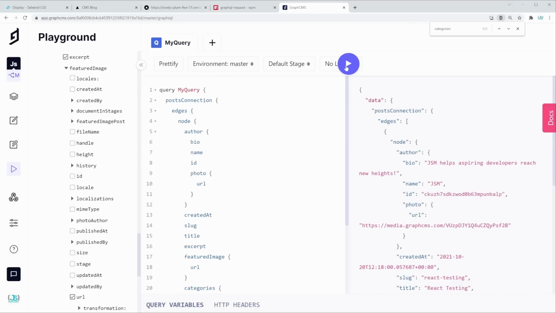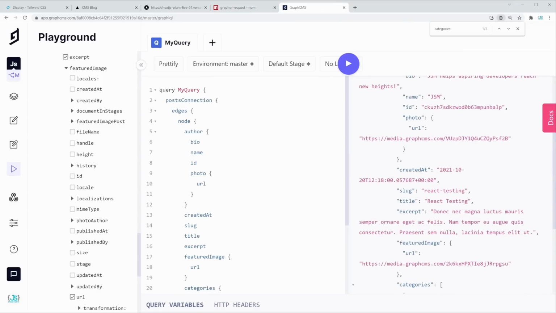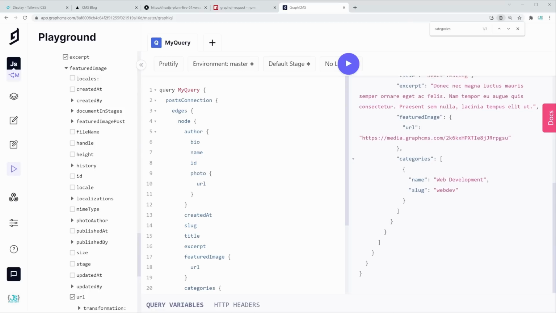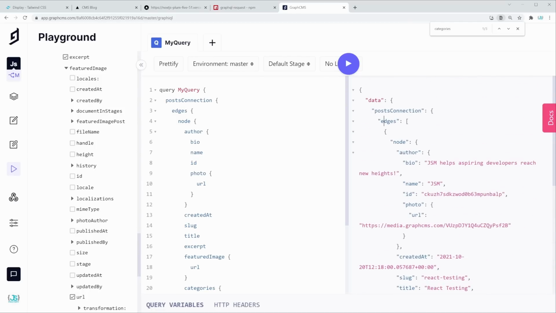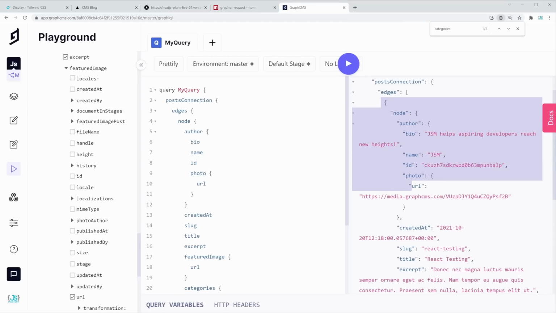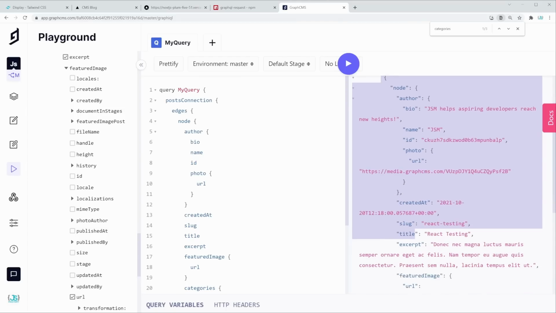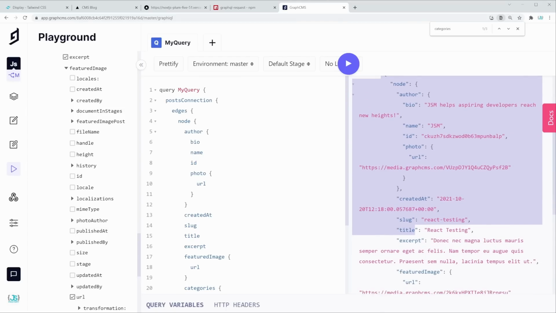We can click this play button right here, and our data has been automatically generated on the right side in real time. As you can see, we're getting the data with postsConnection, and then inside of those edges, we have our first post containing all of the data that we specified right inside of the node right here.